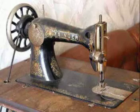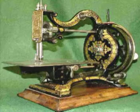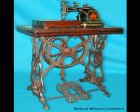Although it was not the first sewing machine built, Elias Howe got the first patent on the machine. This machine greatly increased overall efficiency in sewing and cloth producing. The sewing machine enabled people to produce many more clothes much faster and allowed them to make more money in a shorter time off the clothes that were produced.